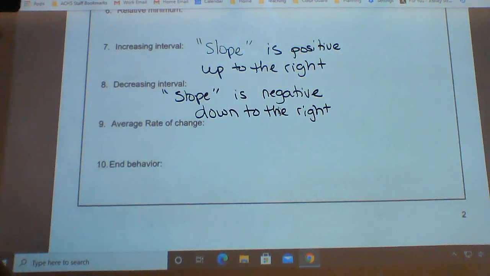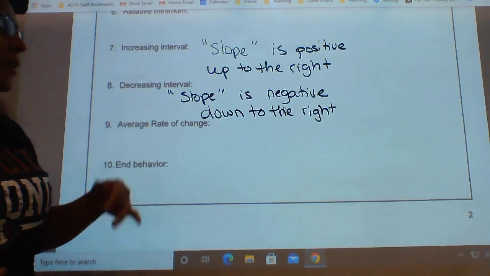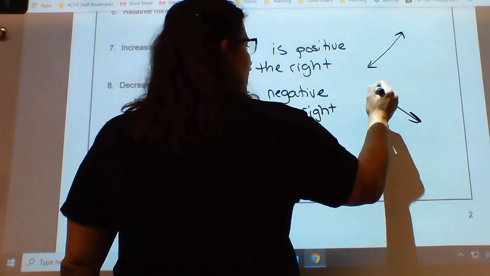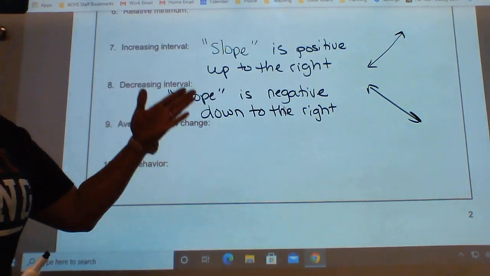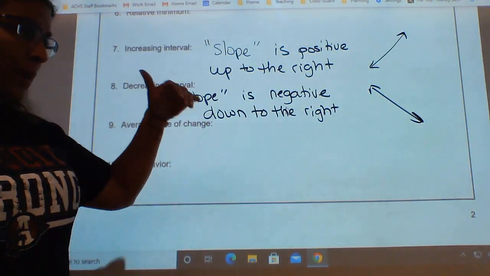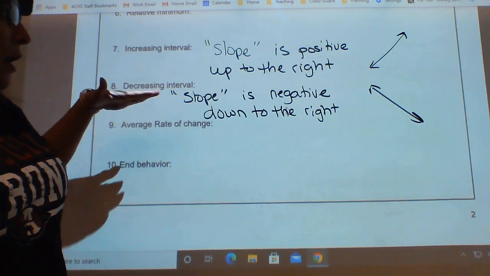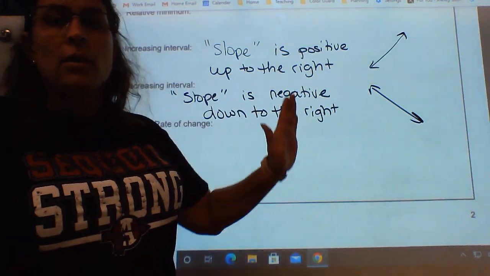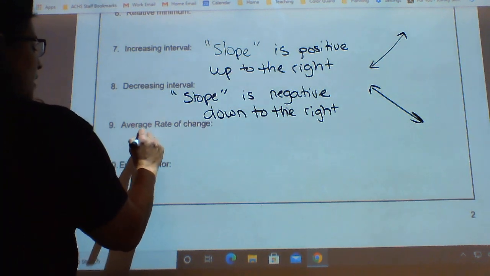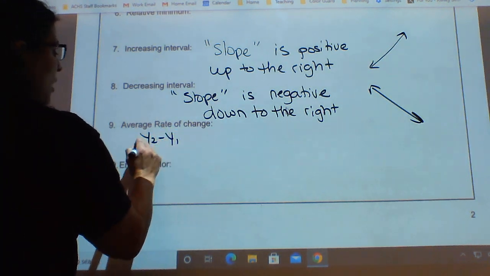So like when you learned back in Math 1, your lines, it would look something like this is positive, this is negative. Now we may not be dealing though with a linear equation. We may not be dealing with this line. It might be curving, but the general shape is that it's either going down or it's going up. Rate of change is just another way to talk about slope.